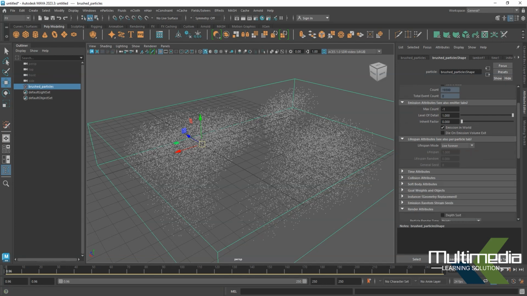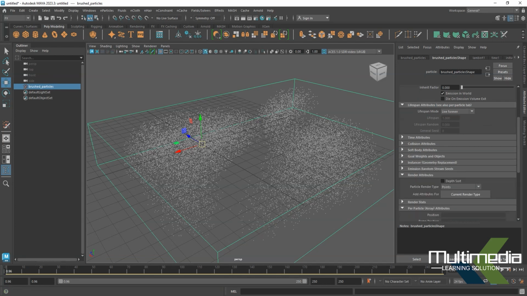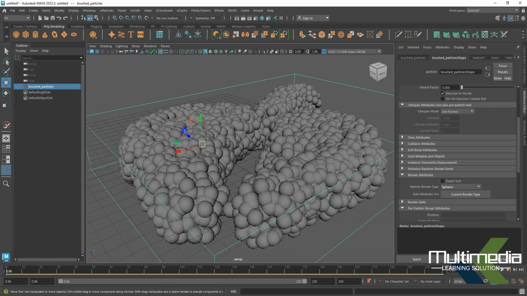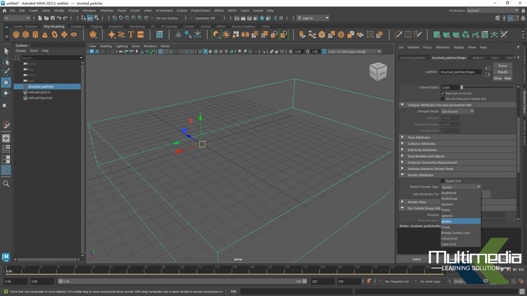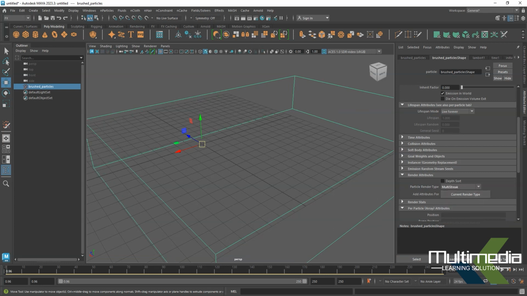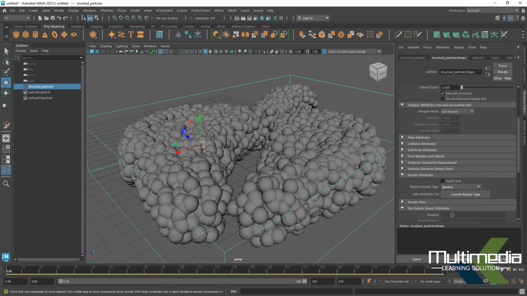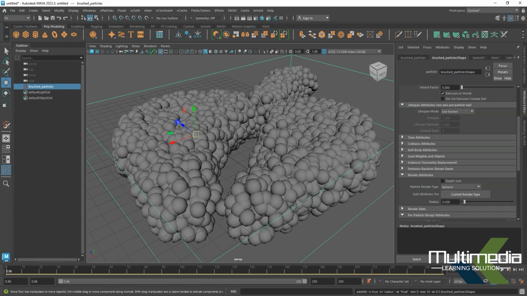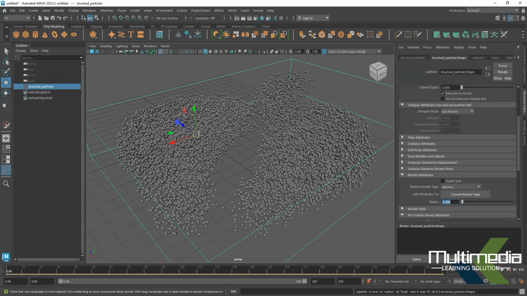So now change the render attributes, which you will see here in the render section. By default this is the render type, which is points, but I want to change it to spheres or any other sprites. Sprite is part of 2D, I'll explain 2D squares. Now this time it says multi-streak, but I want to change it to sphere. I select current render type and change it to 1. So this is the particle.